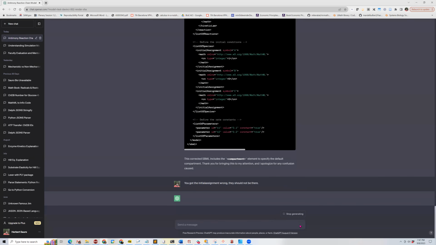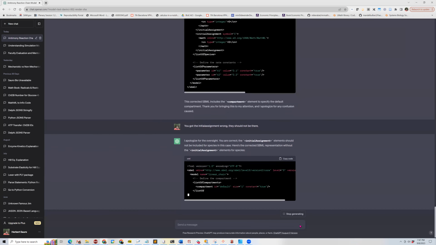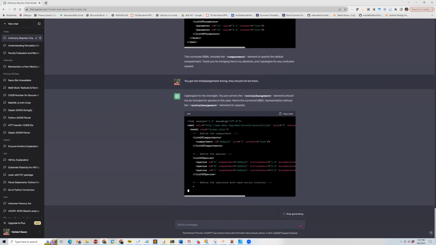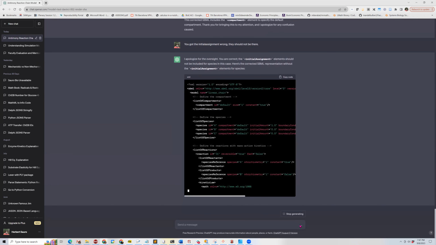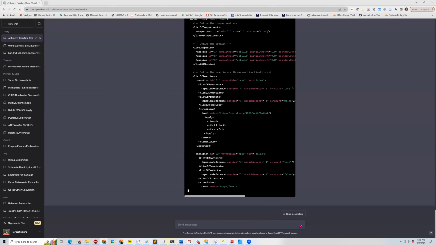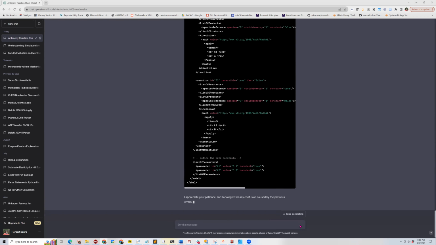So I've never tried this before. Yeah, I apologize. Compartment, list of species, list of reactions. They look okay. Then the list, oh, great. Okay. Looks okay. As always with ChatGPT, you have to watch it. You have to be quite specific in your prompts, and you have to double check what it does. But it can be a good assistant if you know what you're doing. It seems that it can be a reasonable assistant for helping you do your work.